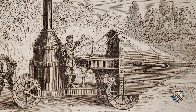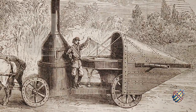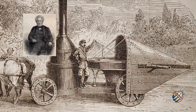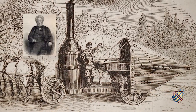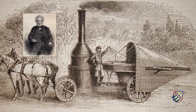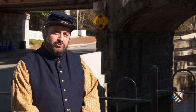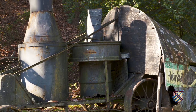The gun was misnamed by the papers of the day. It was called the Winans Steam Gun. Ross Winans, the industrialist, was a Southern supporter. He was a states' rights advocate. However, he probably knew nothing about this gun because the Baltimore City Police Department had simply placed the gun in one of his repair shops after the riot of April 19, 1861. But the local newspapers had it in for Ross Winans, as he was a Southern sympathizer. And the pro-union newspapers used the name Winans attached to this weapon of death in order to smear his name.